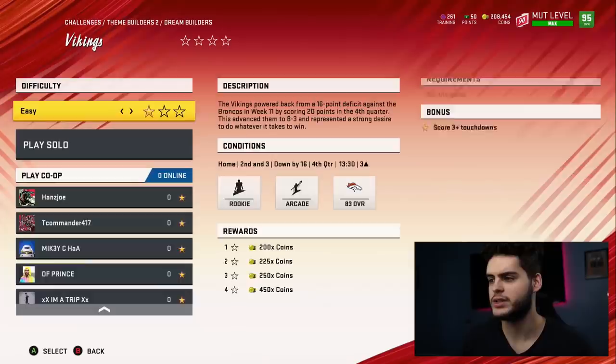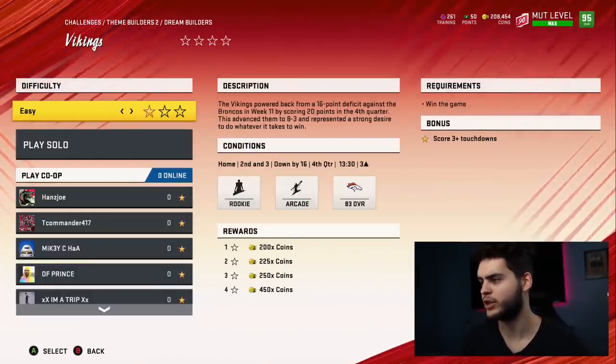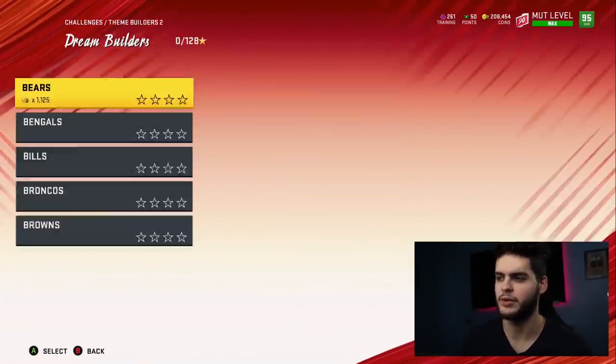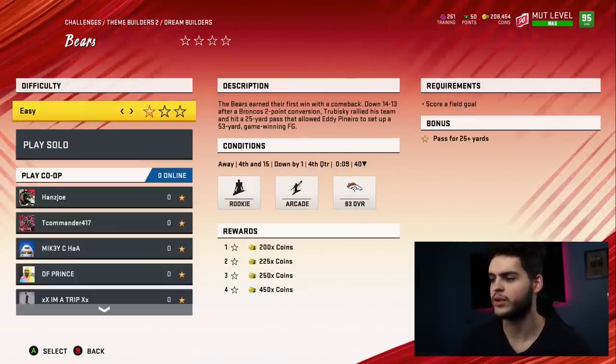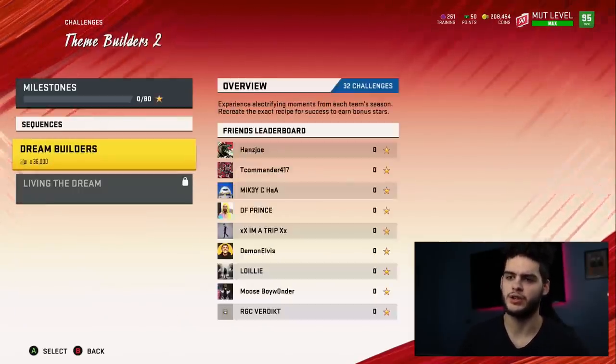Now, how long are these games? These games appear to be, okay, so they're moments. They're in the fourth quarter, 13 minutes though, so that is the last one, so we probably shouldn't base it off that one. So let's see, this one's fourth quarter, 9 seconds. Okay, so these are going to be quick games. They're all going to be around the fourth quarter.